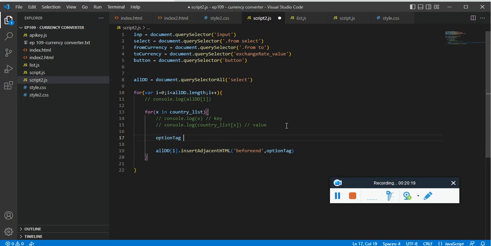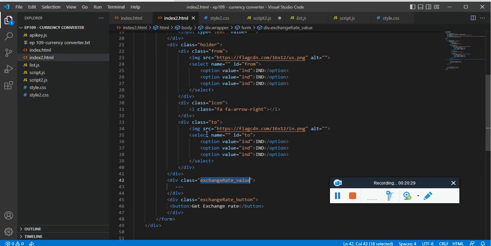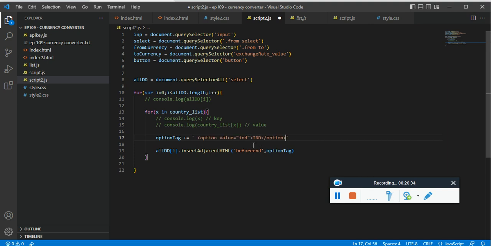So we are going to embed the option tag plus equal to and backticks. So call the option tag and paste it. So we need key, so we can directly access $x the same way.